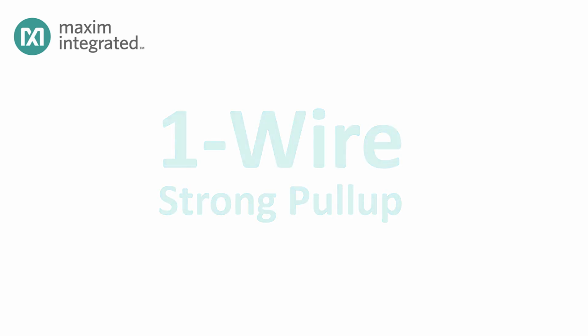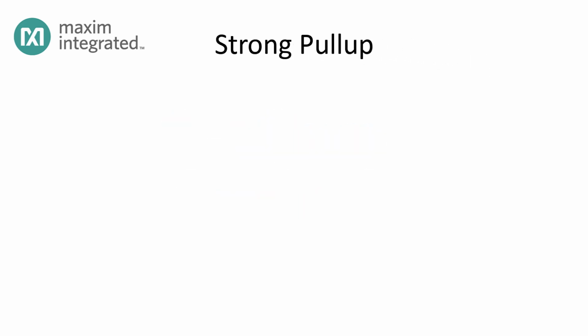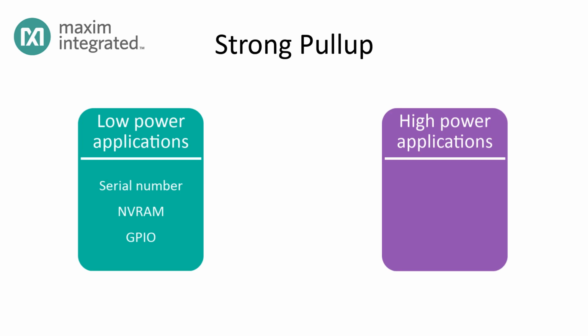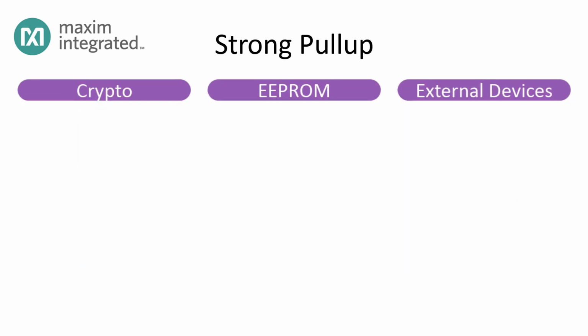For many one-wire applications, the digital logic in the device is really quite modest. If all the device is doing is, for instance, reporting its serial number, the internal logic is primarily static, and static current draw for most CMOS circuits is just about zero. But there are three applications in particular that may demand more power than you can get from the weak one-wire pull-up. The first is cryptologic functions.